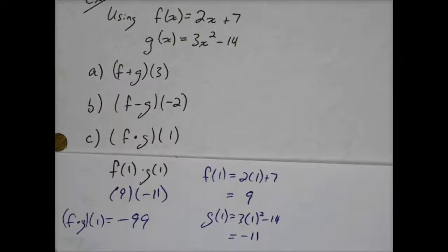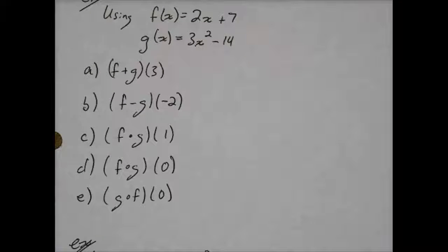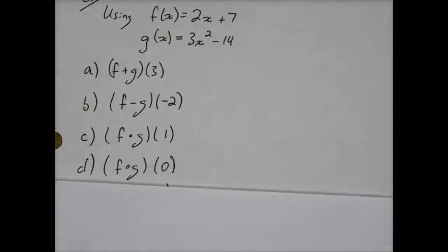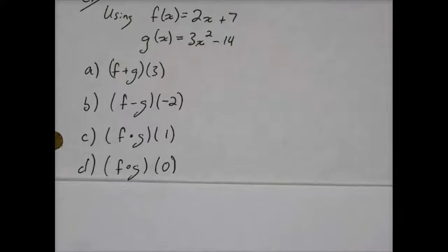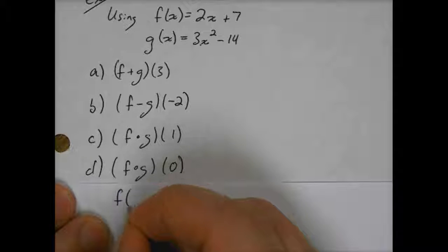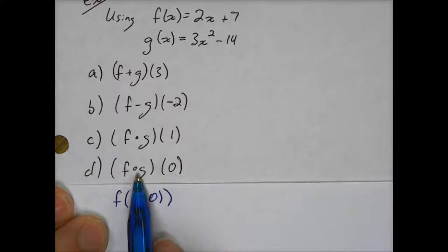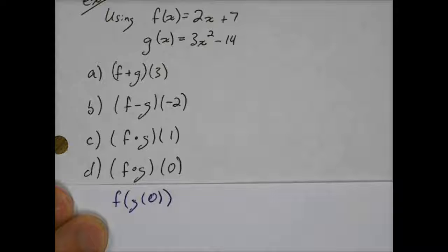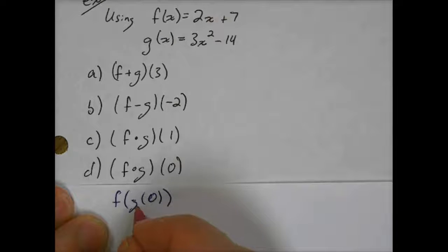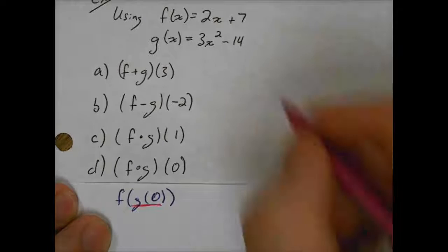All right, this next one, we are getting to our function composition. That's what this is called. So just looking at part D down here, I have f of g of 0. So the way that I'm going to rewrite this is f of g of 0. Okay, so now PEMDAS still applies. So what that means is I need to do g of 0 first. I need to figure out what my function value for that is.